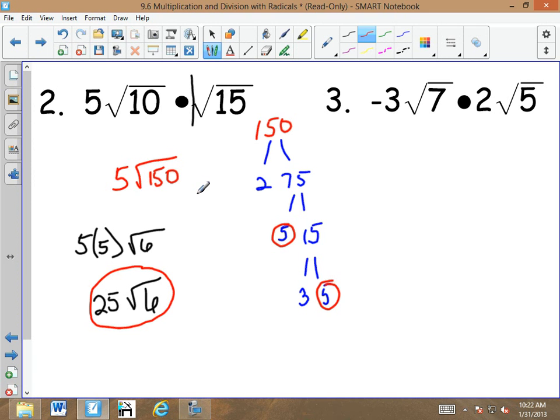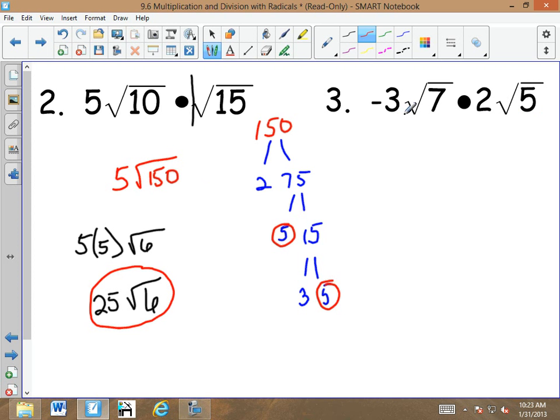Last hour, I said this last hour, and when they went to do their worksheets, all they did was they didn't show their work. They just simply did it in the calculator and wrote it down. That's not teaching you how to do it. You use this to check your answers. If you do that on the test, just write the answer down, I'm going to mark it wrong. I have to see your work.